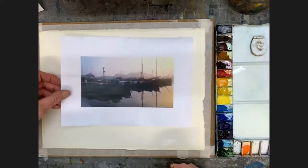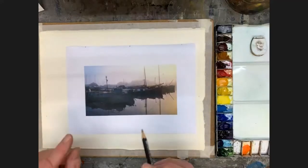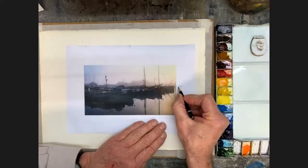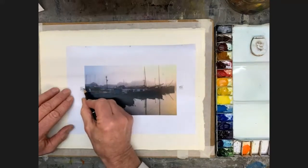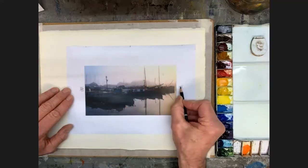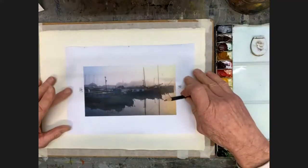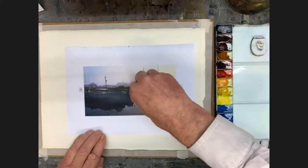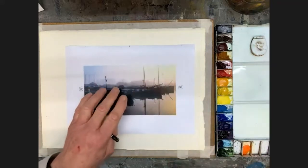I'm going to make a drawing, but if I tell you that whoever took this photograph must have been standing with their eye level roughly about here, over to here. Does that make sense? An eye level there. And as I've mentioned before, with perspective, that's a very useful thing to understand. This imaginary line here is roughly where the eye level is of the person who took this photograph.